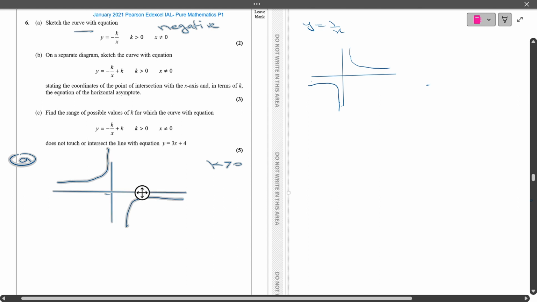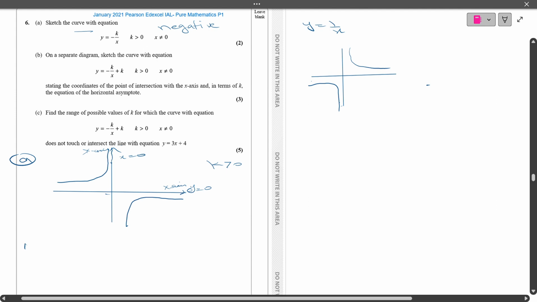In this case, I have y equals 0 as the asymptote, and here x equals 0. The vertical and horizontal asymptotes are both equal to 0. So this is the x-axis and here it is the y-axis.